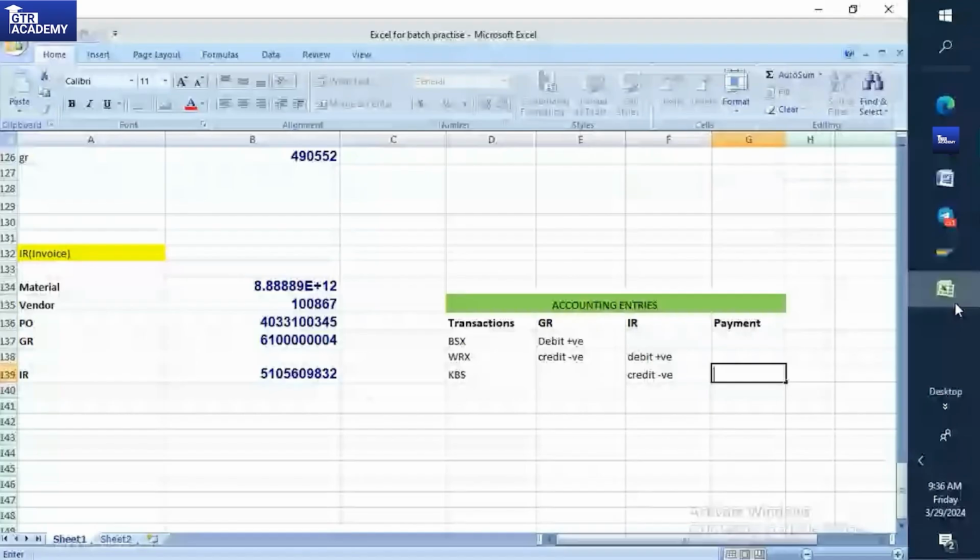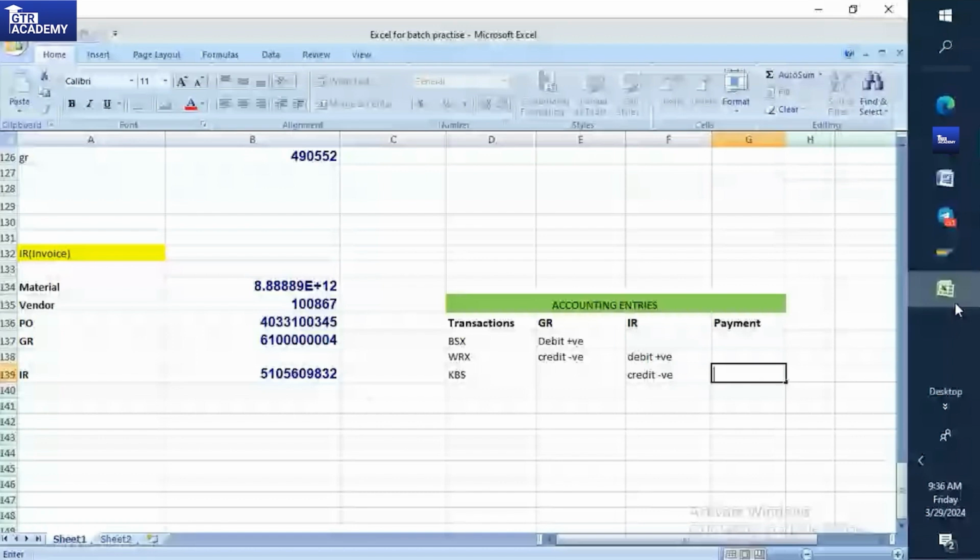Okay. So when you receive a material, will your inventory account increase or decrease? Increase. When you issue a material from your inventory to other activities, will your inventory account decrease or increase? Decrease. Good.